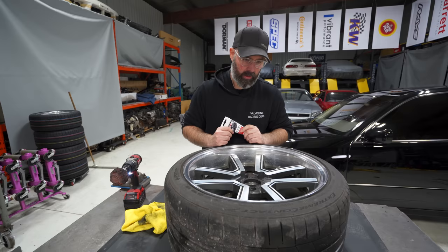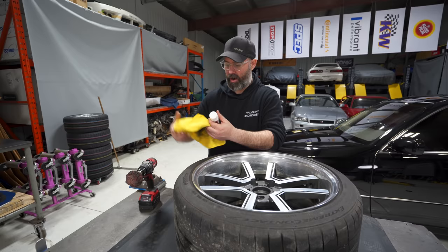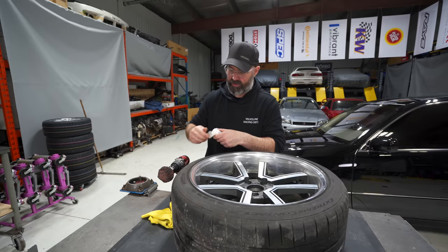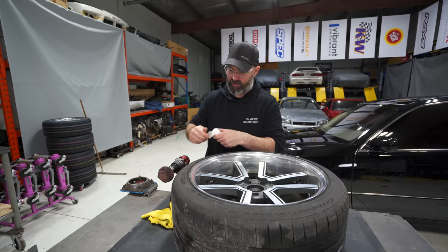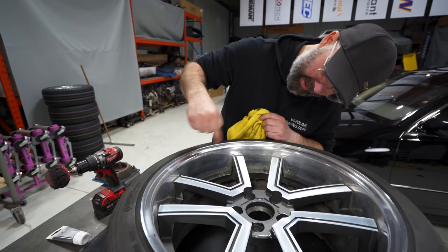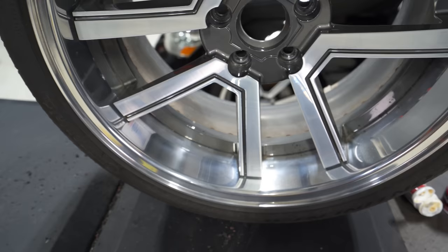Diving into trying to polish these — I just did one little section and look at the amount of oxide that comes off. It's very labor intensive; you've got to polish it hard by hand. I'm going to try the old foam ball on the screwdriver and see if I can get the bulk of it looking better, then touch up the areas I can't reach. We are using Sonax's Chrome and Aluminum Paste. You can see it does do a good job — it is much cleaner and shinier than it was.